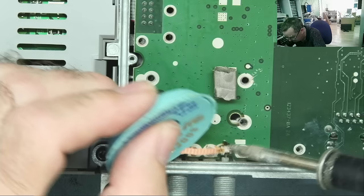So let's have a look how to get at this thing. Couple more screws. Looks like there's a plastic clip here and here. But I'm not quite sure how that does come, because these obviously go underneath there. Yeah.